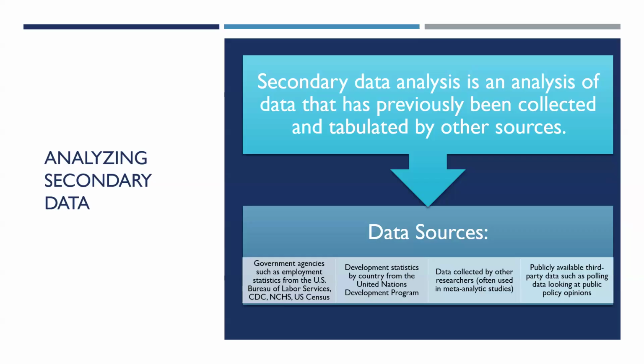As far as analyzing secondary data, taking someone else's data and examining it, there are so many cool data sources that are available. A lot of data is available through the National Center for Health Statistics, or NCHS, if you Google that. CDC data and SAMHSA data, lots of federal agencies collect information each year.